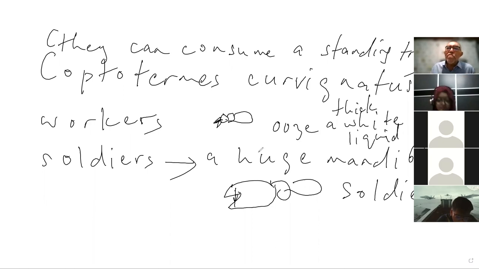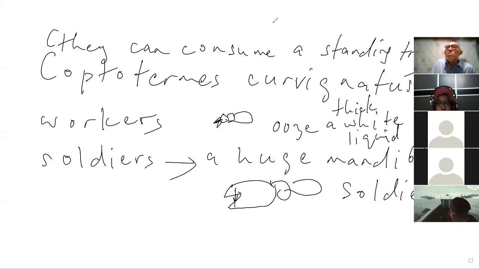Now, this is one particular subterranean termite. Termites that live underground but can feed on wooden structures. In other words, these are the termites that are the most troublesome, that need to be managed and also controlled in the termite management industry. Yeah, okay.